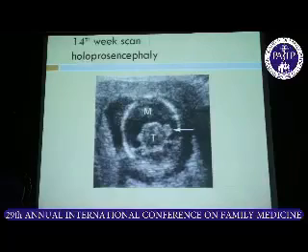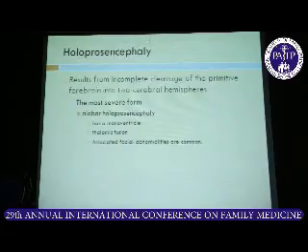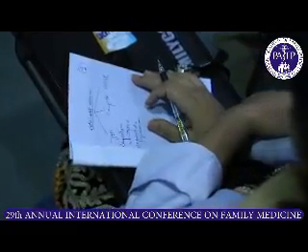And what is there? There is a large ventricle over here. Both the thalami are fused. They are close together and they appear as one mass. And on the sides of these thalami, you see the two choroid plexuses, 1 and 2. These are the two choroid plexuses. So there are various types of holoprosencephaly. The most lethal one is the monoventricle.